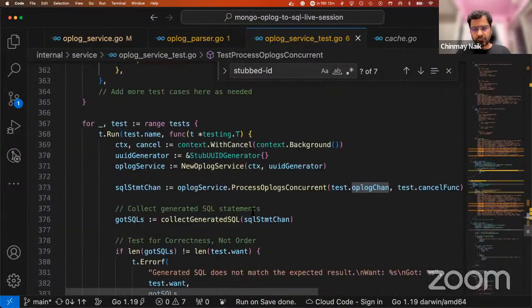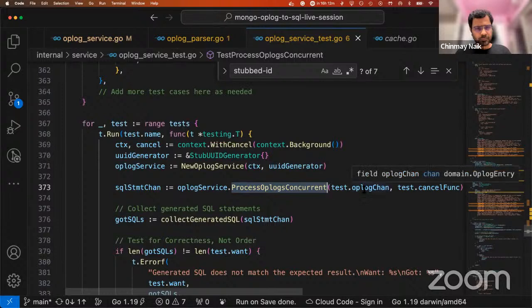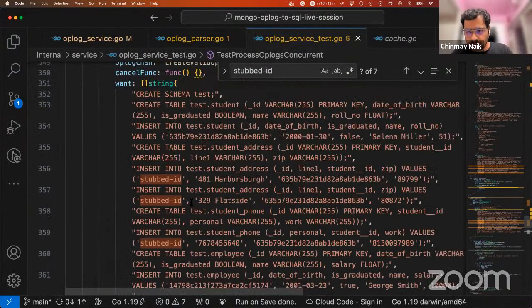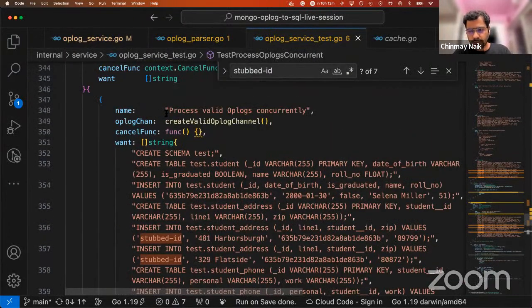So this is our orchestrator function for which we are writing the test, correct? Process oplogs concurrently. The input is the oplog channel, and then it will generate the SQL statement channel. The same way we wrote other test cases, I have created this as a function so that it will be readable. Otherwise, it will make the test very complex.